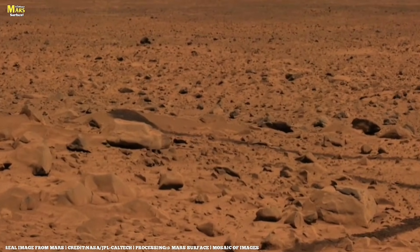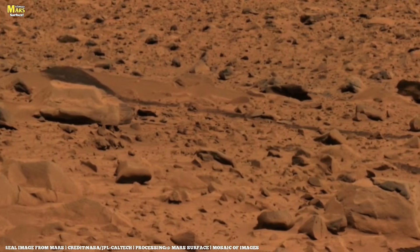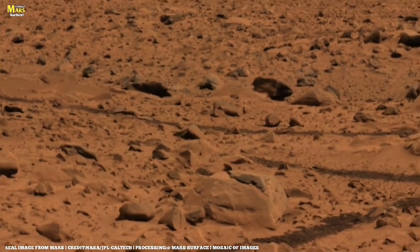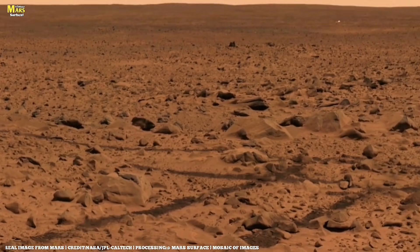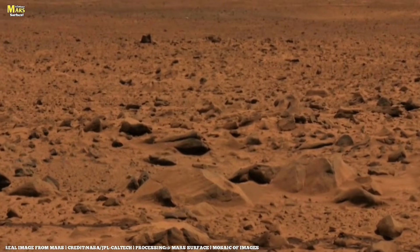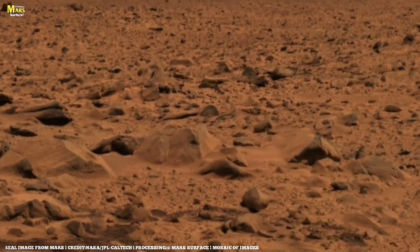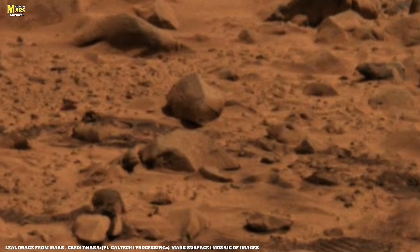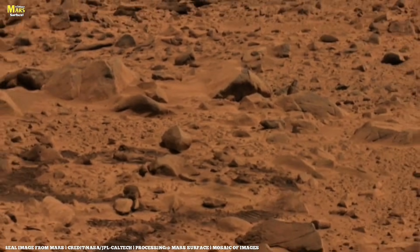Perseverance finishes activities at Enchanted Lake and is on the move again. The team wants it to analyze the Martian sand along the way — its own wheel tracks provide a great look at what sits just beneath the surface, while undisturbed areas are also sampled for comparison. Laser shots are visible in captured images. Elsewhere, Ingenuity surveys debris, captures flight imagery, and briefly loses contact due to dust and cold. Perseverance continues alone, studying cracks, layers, wheel hitchhikers, and dust buildup. Rapid traverses begin, record-breaking drives follow, delta structures rise ahead, signs of ancient floods appear, a Martian solar eclipse unfolds with Phobos crossing the Sun, and fragments of the landing parachute resurface — each moment adding another piece to Mars' deep history.